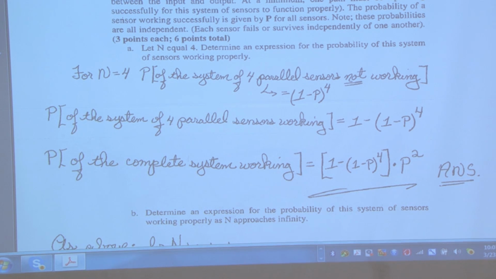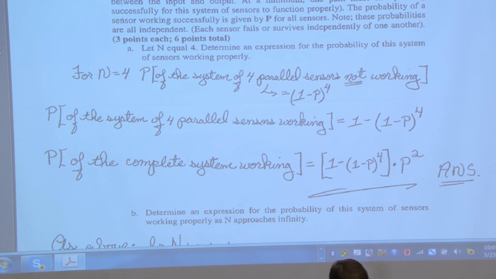Then I said, okay, what happens? By the way, here's my rationale for this problem. In a lot of systems, you want redundancy. You want reliability built in, because no matter how high P is, if all you have are serial connections, you have a chance of failing. So I said, what happens if you let n go to infinity? So instead of having 4 in parallel, you got 10,000 in parallel. You got 100,000 in parallel.